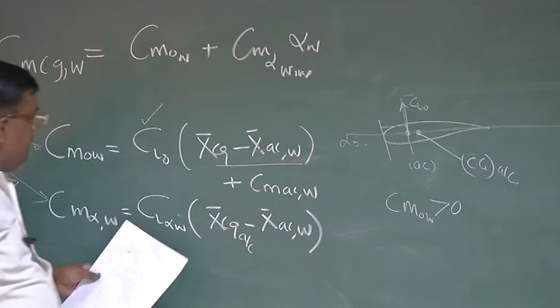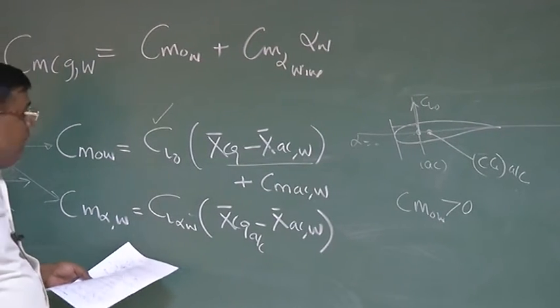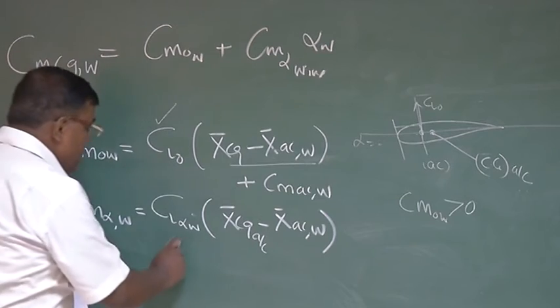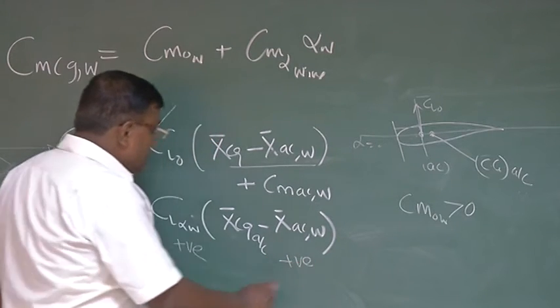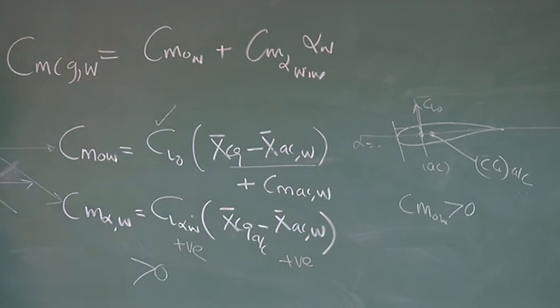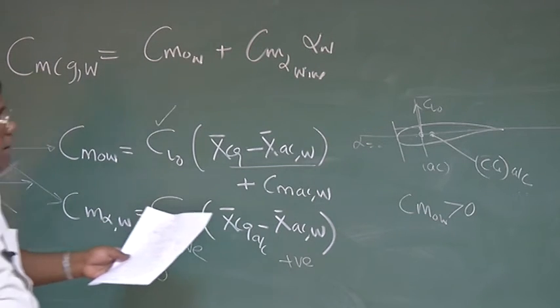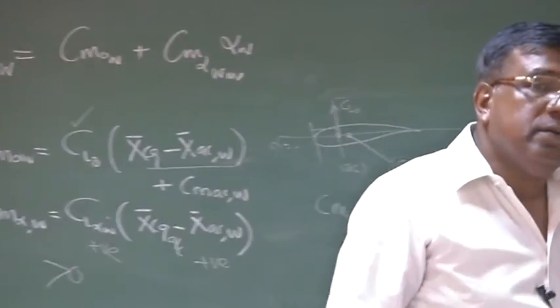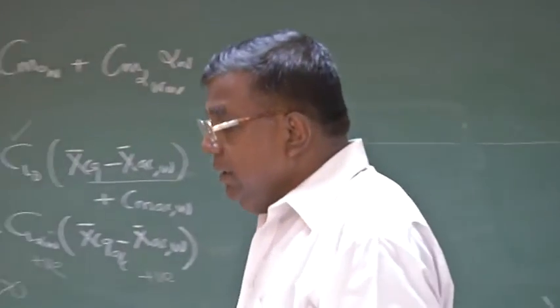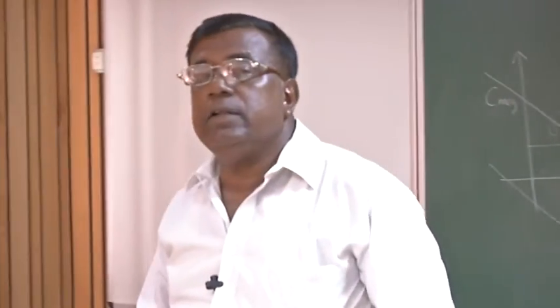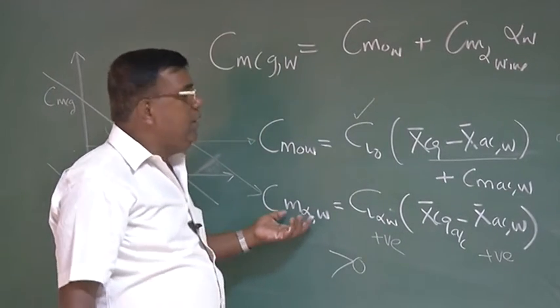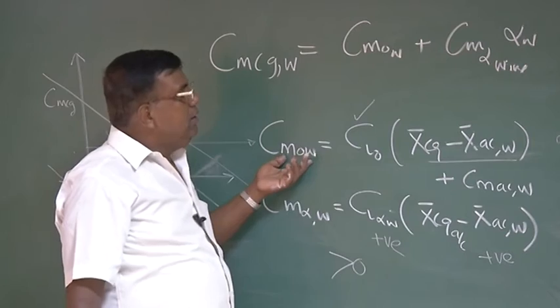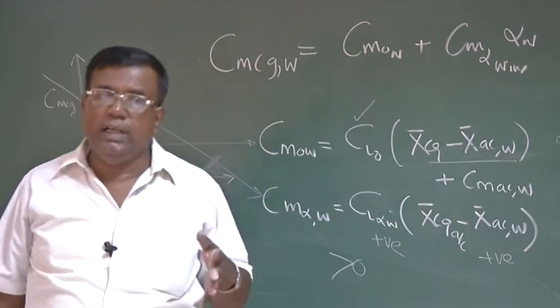But what is the problem? See CM alpha of the wing. The moment I come to CM alpha of the wing, we know CL alpha of the wing is positive. No issue. What about this term? XCG minus XAC wing. This is also positive. So CM alpha is becoming positive. Okay? So actually the wing is contributing towards positive slope. So it is towards destability, or the wing is contributing towards unstable static stability. This is the correct statement. But we don't mind, because we have told you earlier also, the wing's primary role is to give lift. So whatever CM naught positive it has given, I am happy. The rest will be taken care of by the tail.